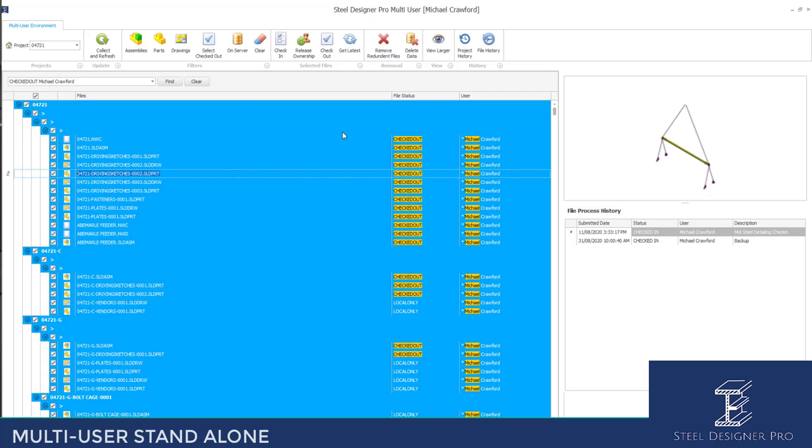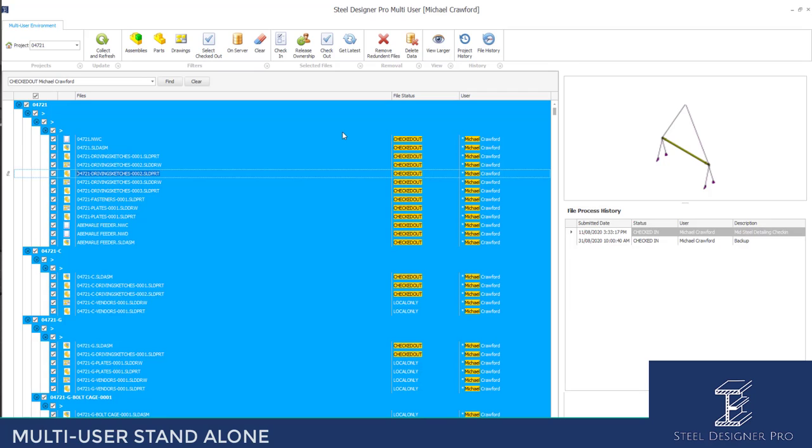What we've done is we've set up a Dropbox under a business account, and each person in my team has a Dropbox linked to their personal name, plus they can get access to all of our project files.